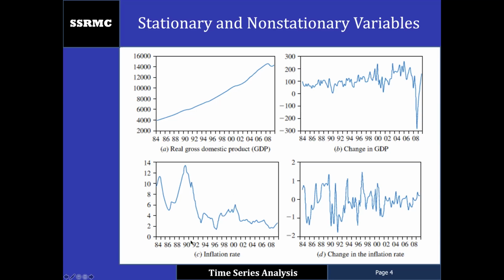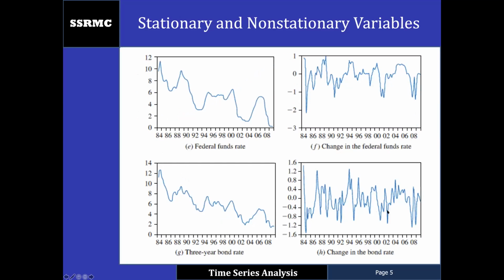Similarly, chart C is the inflation rate. And you may notice that the means are not the same in different sub-periods. At the beginning, there are two parts, some higher and some lower towards the end of this time series. But after we take the first difference, that's the 1 year change of the inflation rate, so changes in inflation rate is plotted in chart D. And you may notice that it roughly fluctuates around the 0 line. So it looks like that is probably stationary.